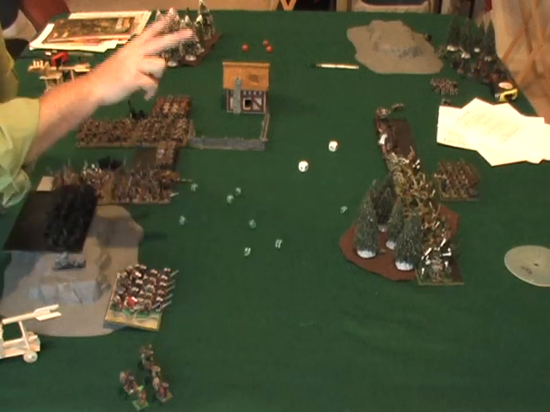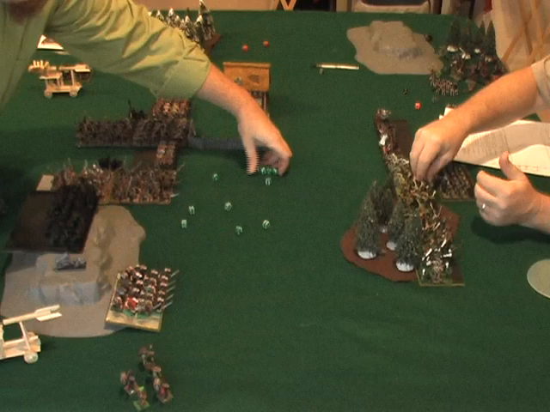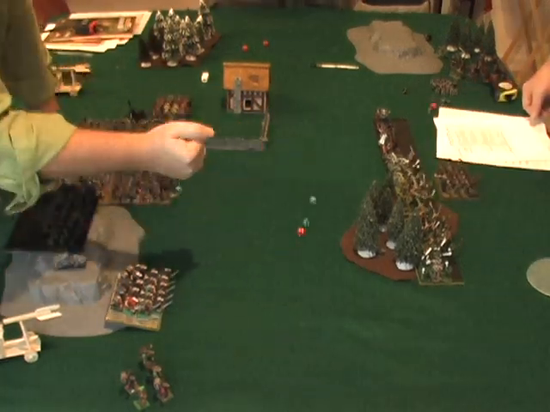The first shot drifts off, and the second kills 1 ghoul and 2 skeletons. Finally, the warlock engineer fires a doom rocket, hitting 12 ghouls and 2 skeletons, with the vampire general failing his look out sir roll but succeeding at his ward save.